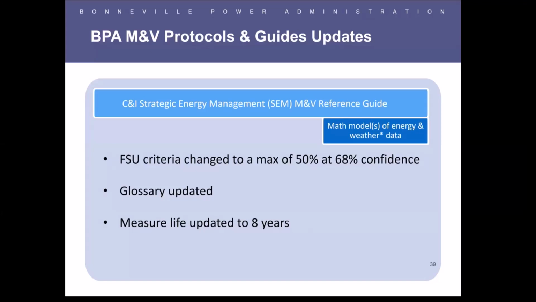But probably the biggest change for SIM is related to the measure life. When we wrote the SIM guide, the measure life was really just being considered as 1 year. And the most recent evaluation that came out with BPA has had BPA update that to an 8-year measure life. So we've updated our examples in the SIM guide to reflect that. So I think that's good news.